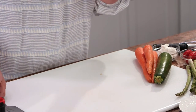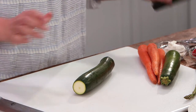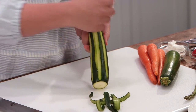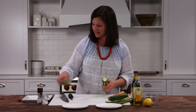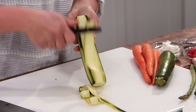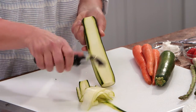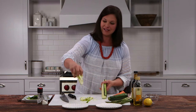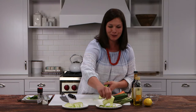You start by using a zucchini — hopefully soon they'll be nice and fresh from your garden. Just trim off the edges, then use whatever vegetable peeler you like. Go around the edges; you don't have to peel off all the skin — I like a little bit of skin on there, just get some of the extra off. Then make long thick ribbons. If you've ever made zucchini pasta, this is one way to do it. You just pile them up on each of your plates. This recipe makes about four servings.